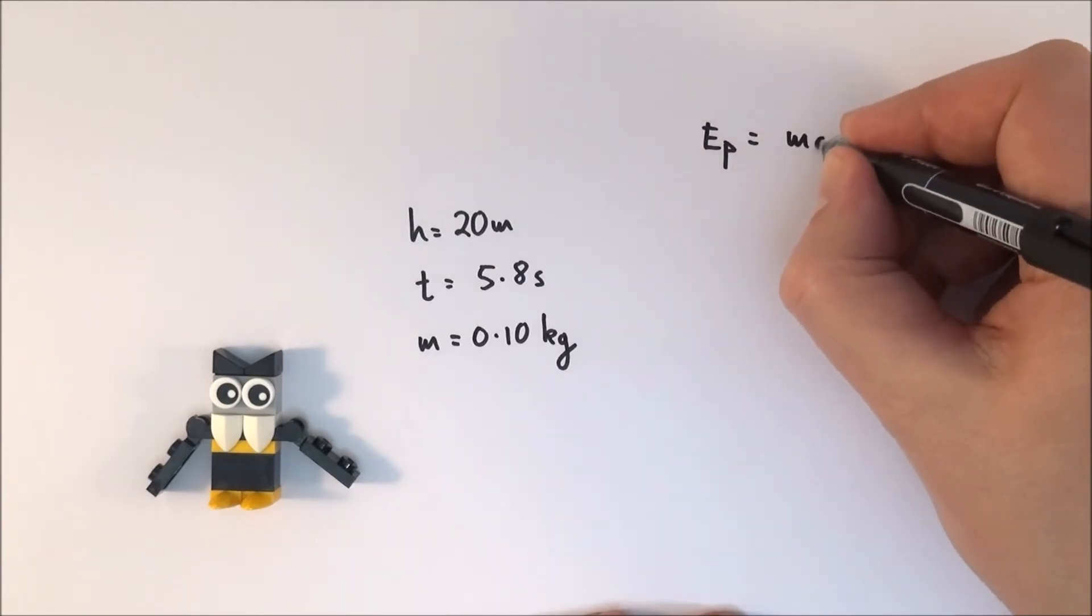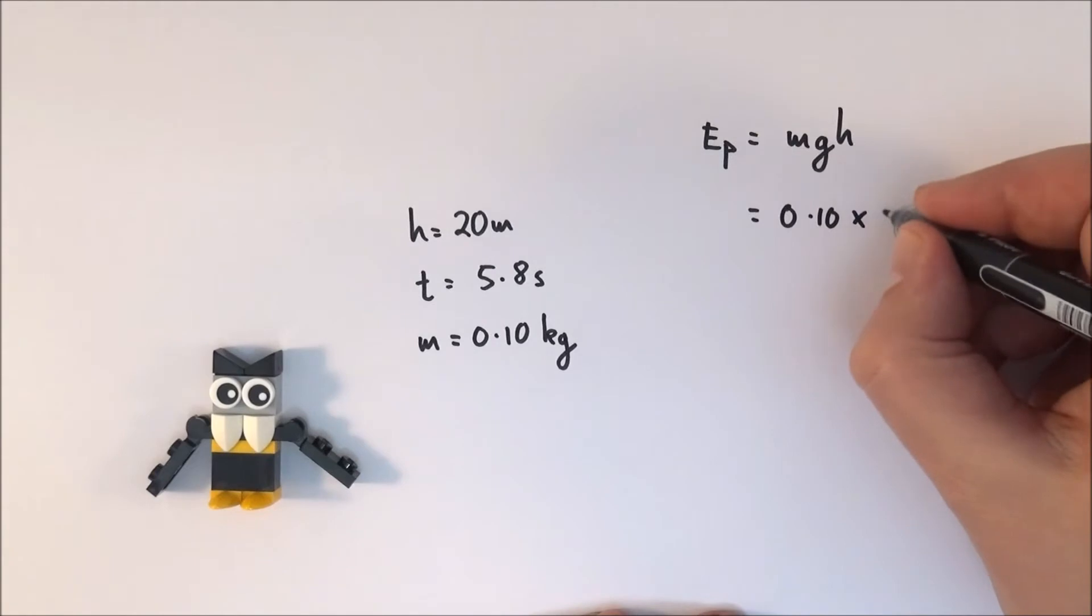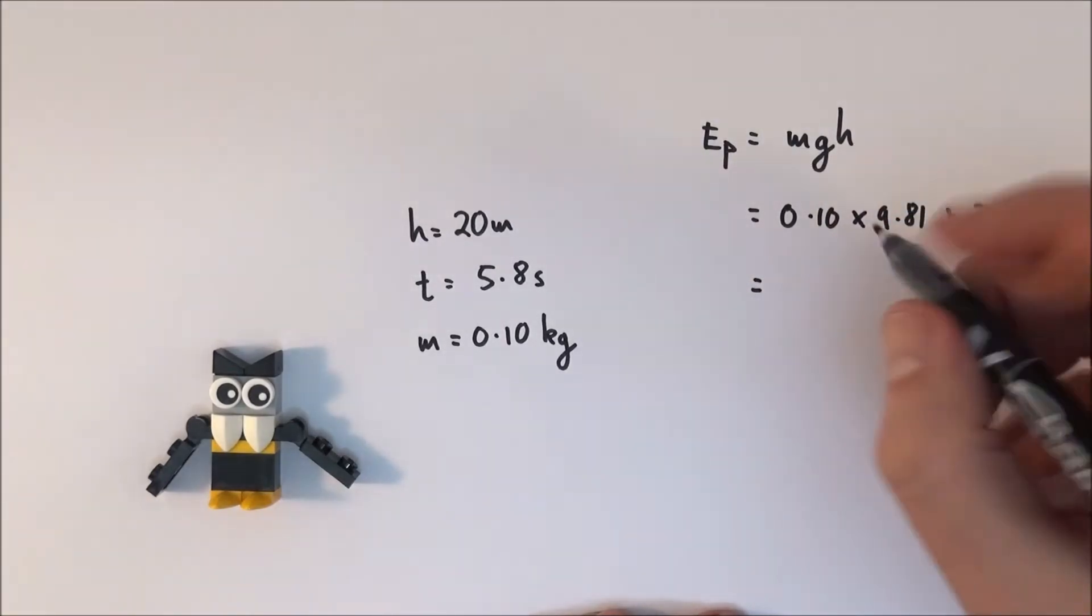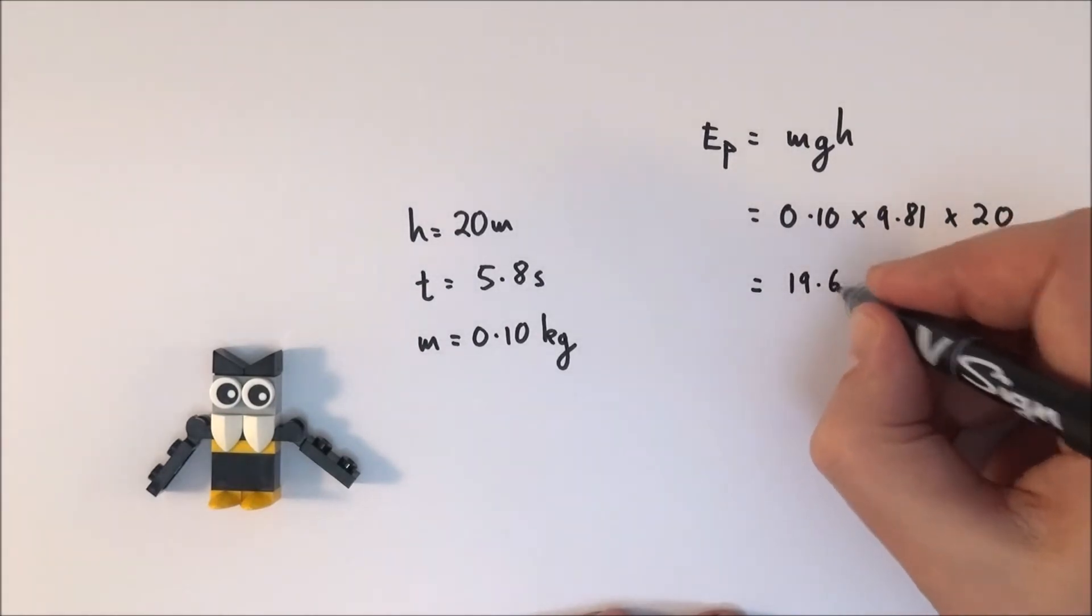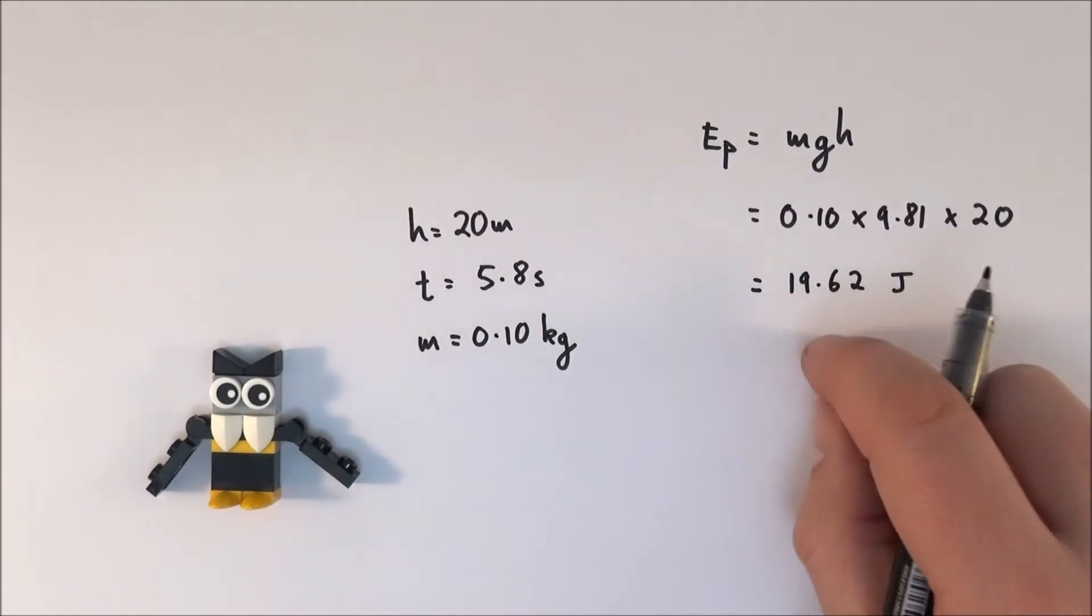Let's think about it. First of all, it's gained potential energy, and that potential energy is equal to mgh. So that's equal to 0.10 times 9.81 times 20, and if you put the numbers into your calculator you find it comes out as 19.62 joules. I'm just going to keep all the numbers that have been stored in my calculator - I'm just going to write them all down so I don't round down too early.